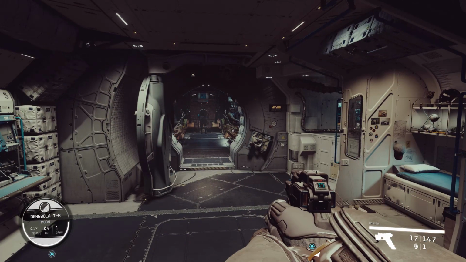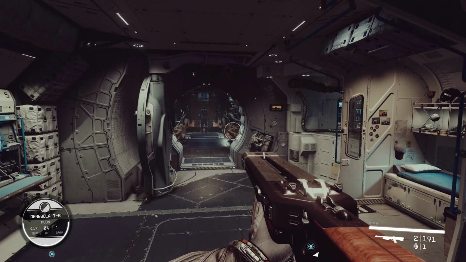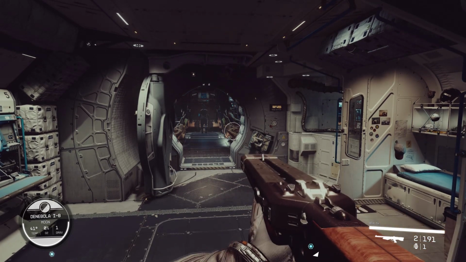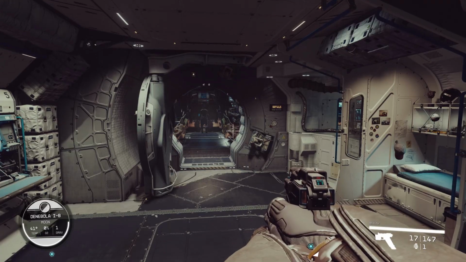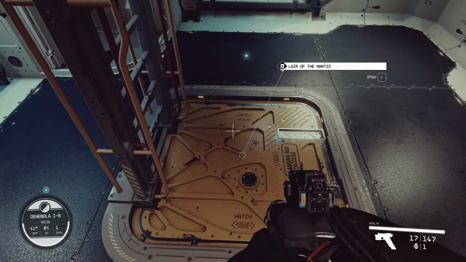So, pistol is good. Yeah, 80 rounds, plenty of rounds there. Shotgun is all set. Nice. Hunting rifle set with just two full magazines. All right, let's go in with pistol for now. Not sure what we're gonna see when we get on the surface.